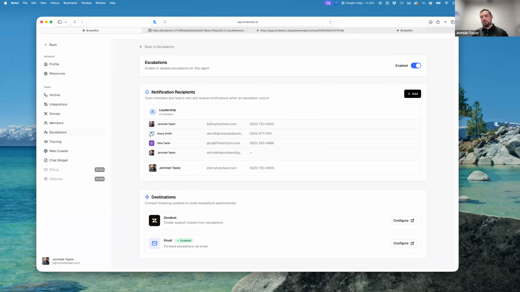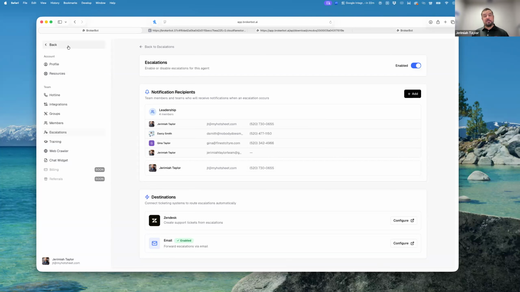So for our larger brokerage customers where you are actually managing a ticket backlog for your agents, you can now put BrokerBot as frontline tier 1 support across all of your different channels, and it can manage this at the front end and then escalate.